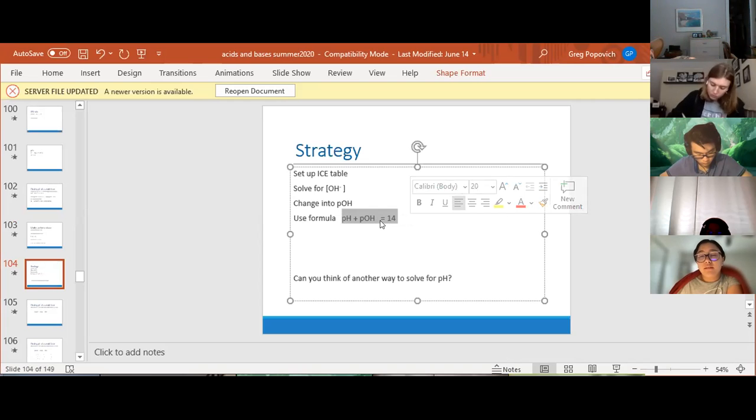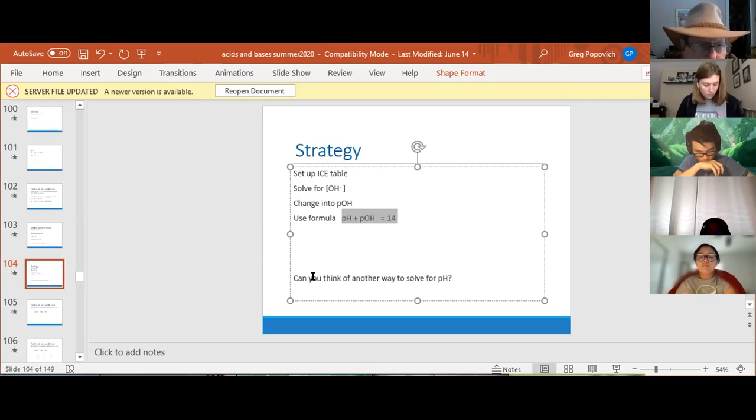Oh, wouldn't it be the 10 to the exponent? I'm not sure. I'm just guessing at this point. But I know that it has to do with the concentration of OH. Concentration of OH times the concentration of H plus equals 1 times 10 to the minus 14th. You can take 1 times 10 to the minus 14th, divide it by your OH concentration. That would give you your H3O plus concentration. Simply then, you take the negative log of that concentration, you get the pH. Either way will work.